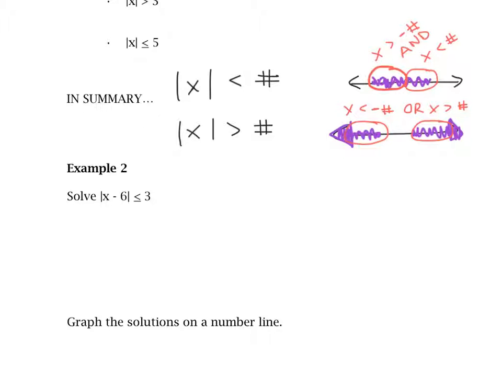So when we're working with absolute value and inequalities, you always end up in one of these two situations. Either the absolute value is smaller than some number, and those are the cases where you're keeping the numbers close to zero, okay? You want them to be within a certain distance. On a number line, the shading's always going to be between two different numbers because that's where the distance is less than that given number. Or you can have the absolute value be bigger than a number, and that's where you're saying, like, stay at least 3 units away from me, or stay at least 5 units away from 0, something like that.